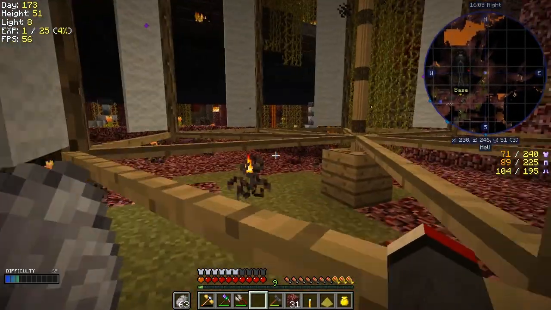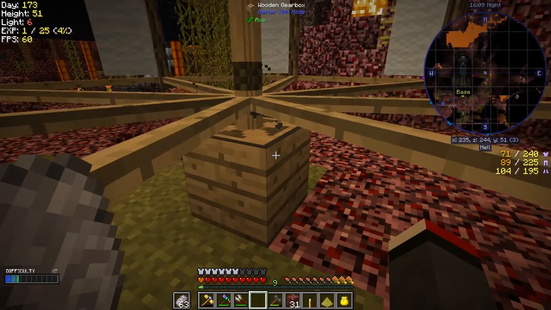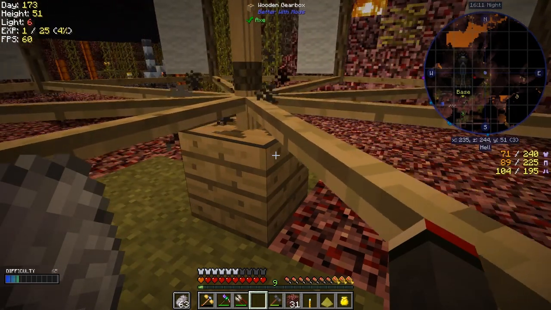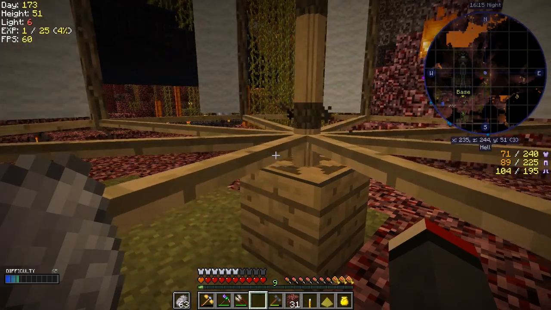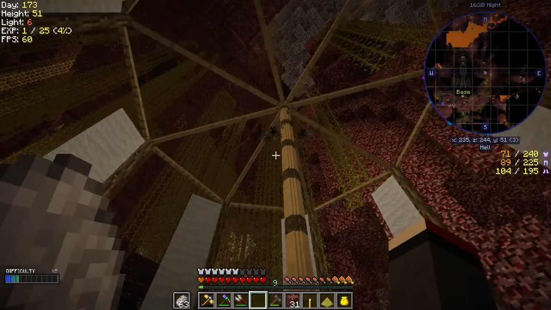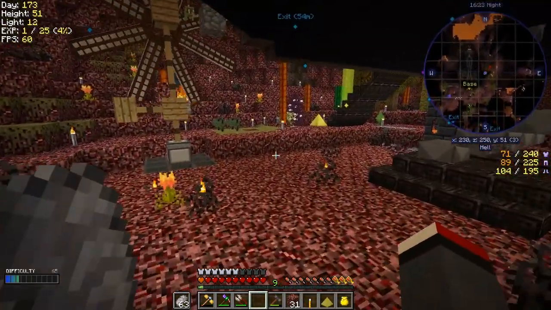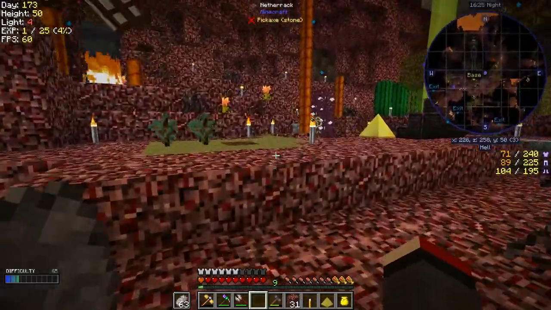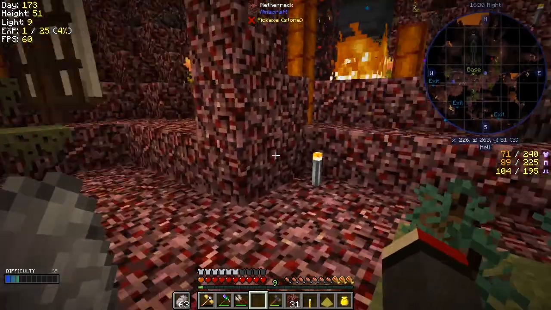To be honest with you, I'm not exactly sure how we're going to put a chime on here either, because they have to be one block up. But this is the actual windmill that's supposed to be the one for the nether anyway. This is awesome. So what I'm going to do is I'm going to do that. Yeah, let's get this going.